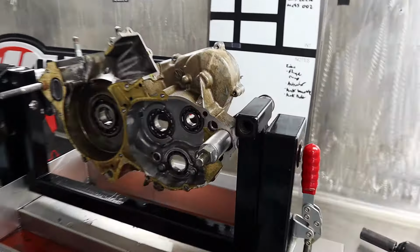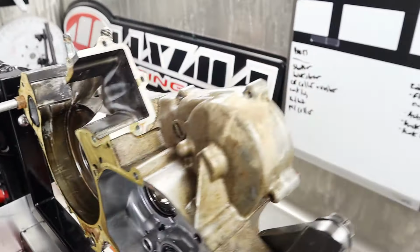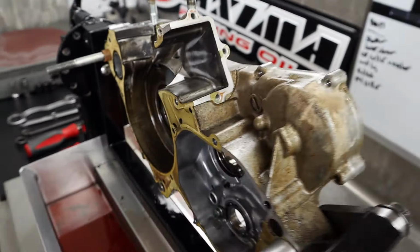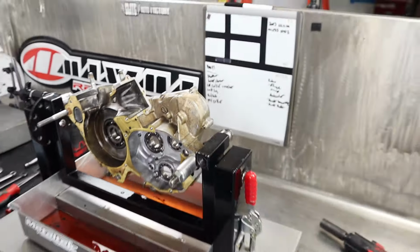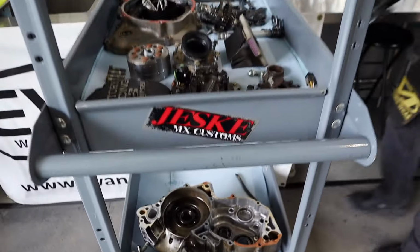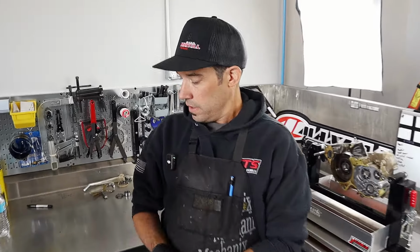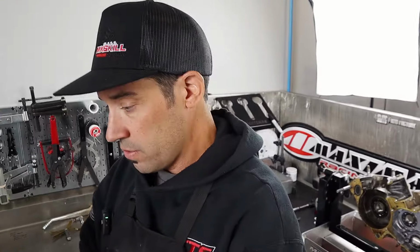We'll have to obviously pull these bearings out, check the transmission in completion, and go ahead and get these cases and things like it into the ultrasonic cleaner, melt the rest of that slag off. That way we can vapor blast these things and make them pretty much unrecognizable, make some parts lists and some parts orders.